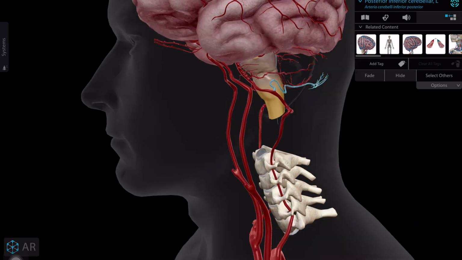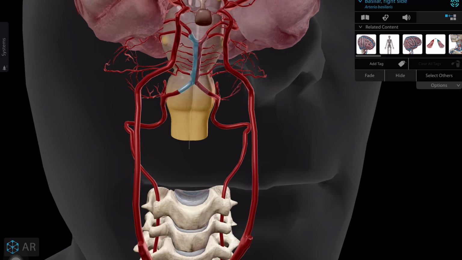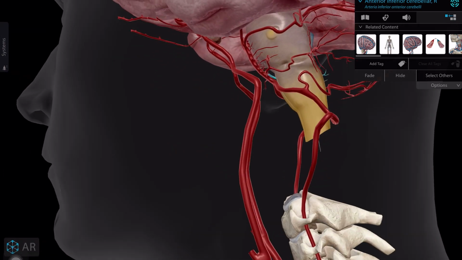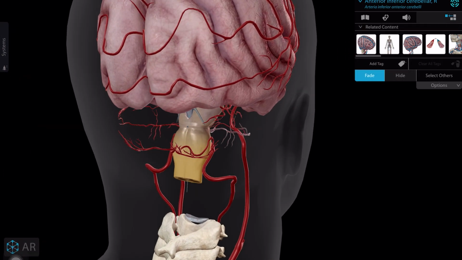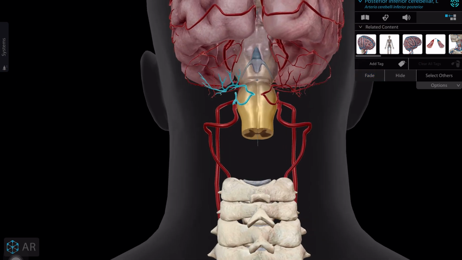And if we see from the anterior view, from the basilar artery a branch arises, which is the anterior inferior cerebellar artery, on the respective side. So the anterior inferior cerebellar artery and posterior inferior cerebellar artery, along with the two vertebral arteries, supply blood to the medulla oblongata, and the posterior and anterior inferior cerebellar arteries also supply blood to the cerebellum. Especially the posterior inferior cerebellar artery supplies the inferior aspect of the cerebellum.